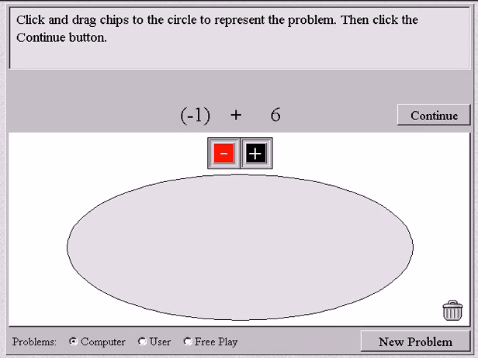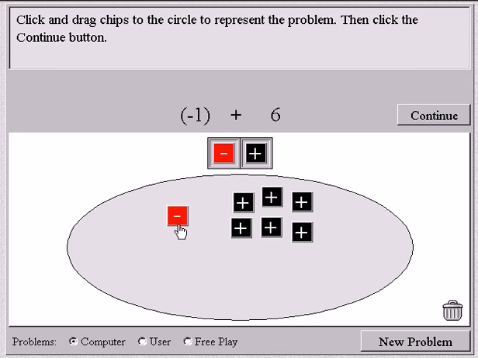Okay, so let's look at this problem. It says negative 1, so that's a red or a negative chip, so I need 1 negative chip. And then it says I'm going to add positive 6, so that's 1, 2, 3, 4, 5, 6. So this is negative 1 plus positive 6.